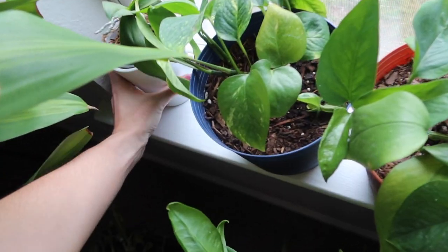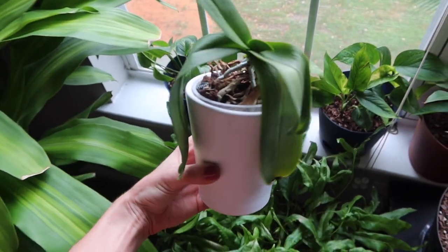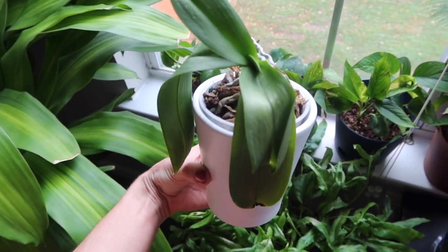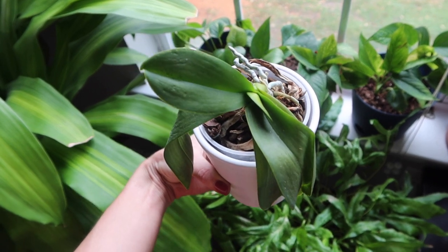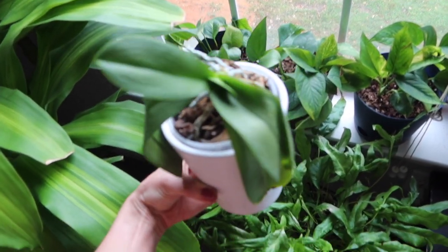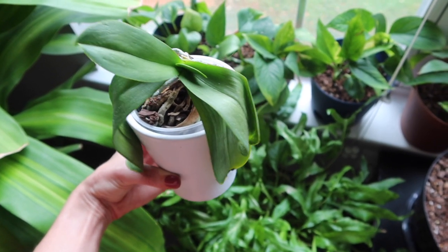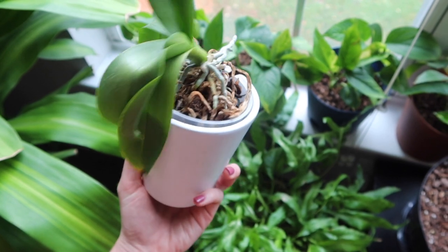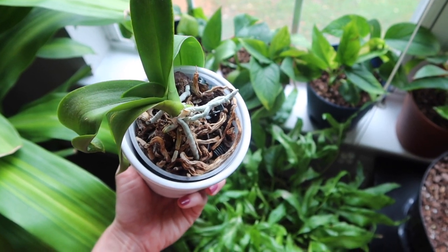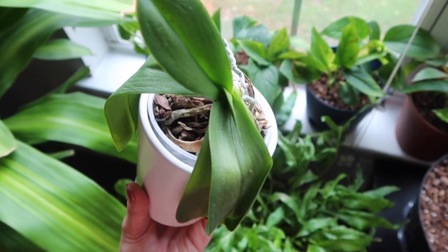before I know it. Back here in this little corner, I have my most prized orchid. I've had this orchid for almost as long as I've had Stella, about 4 years. This is one of the first plants I've been able to keep and hold on to. It is looking a little bit sad. I really need to replant this, but to be honest with you, I don't know a ton about planting orchids yet. They have different requirements than normal plants.